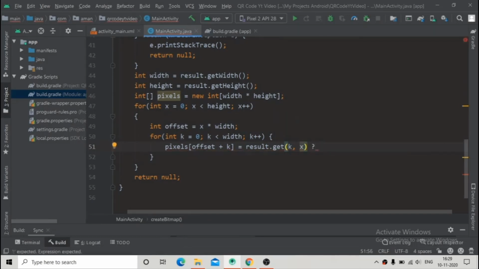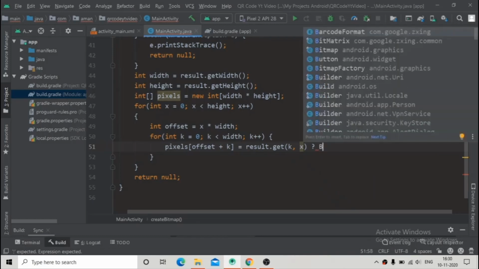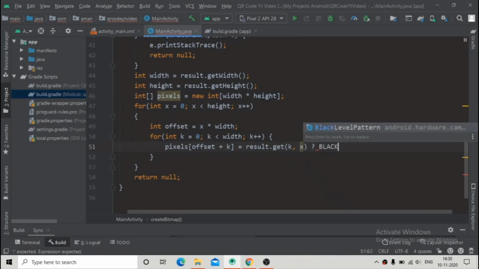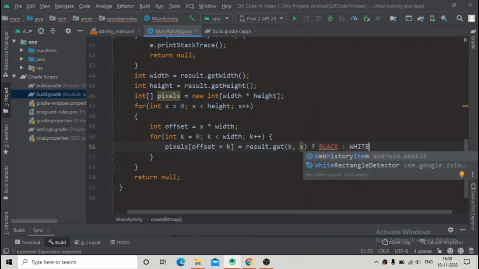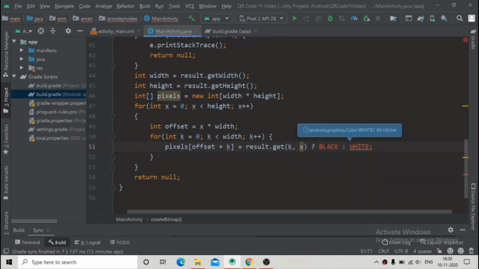And now we will check if it is true by using the ternary operator, and if it is true then we will assign it as the black color, and in else case we will assign the value of the white color. Also you can change these colors according to your choices, means what color of QR code you want.